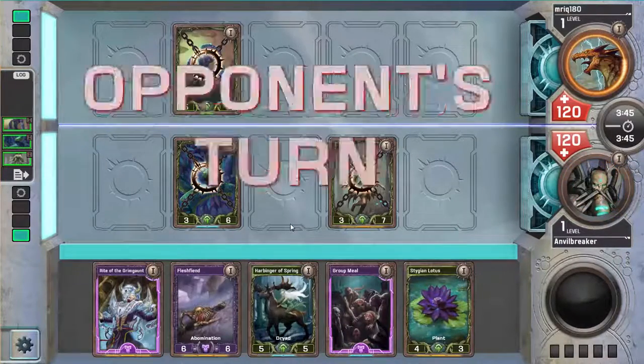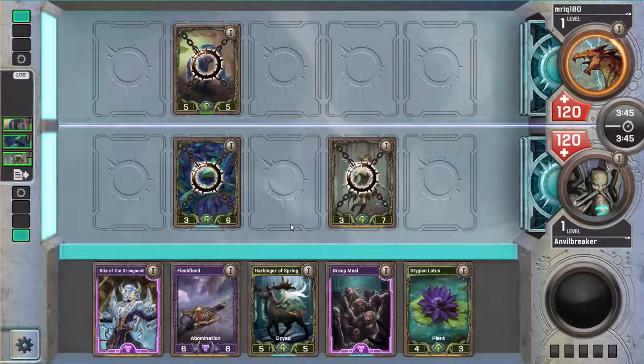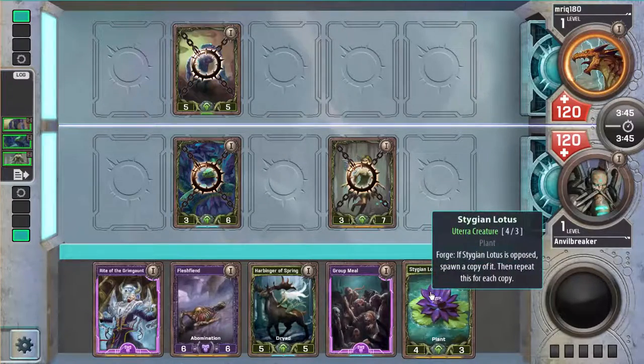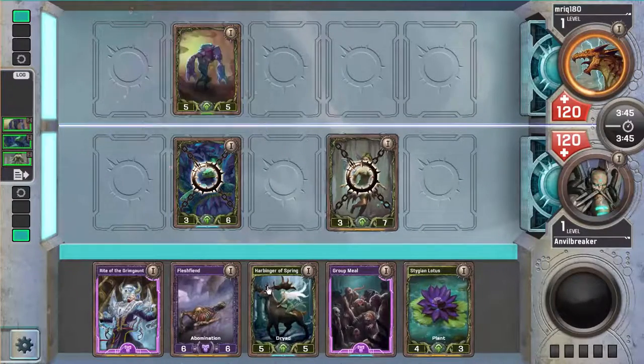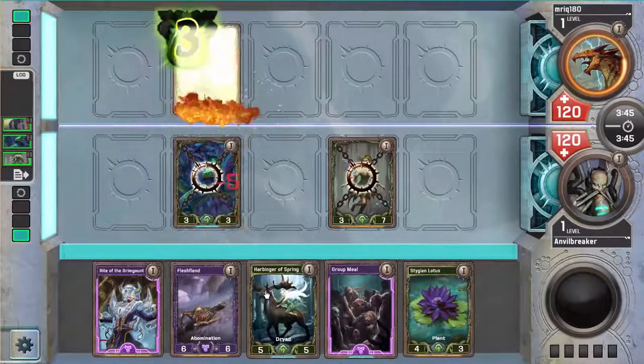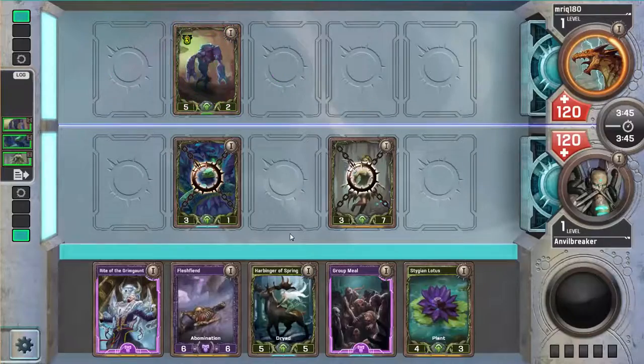Like this Harbinger of Spring, that was actually exactly what I wanted. So now I can play Harbinger of Spring and Flesh Fiend. It's probably gonna be the best cards here. Even though I can go, like we saw last game, I went off with Stygian Lotus Harbinger. That's probably not going to happen right now, because Stygian Lotus is so small and scales so poorly that it's much better to play Flesh Fiend.